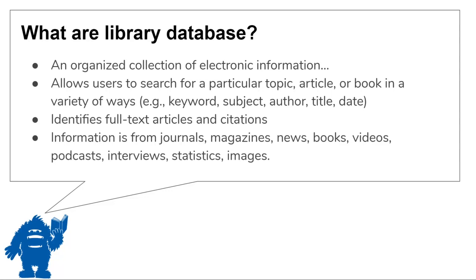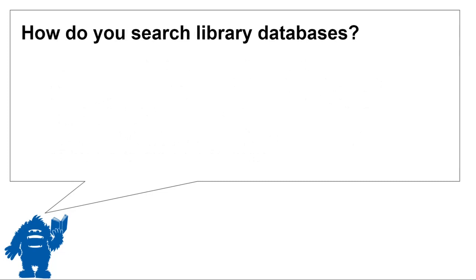It has all sorts of information, and it lets you identify the full text of that article if it's coming from a journal. Let's say you're required to use a scholarly journal, newspapers, magazine articles, books. It has all sorts of information that you're going to navigate electronically. However, unlike Google, the library databases are designed to be searched in a different way. It doesn't let you ask questions, for instance.